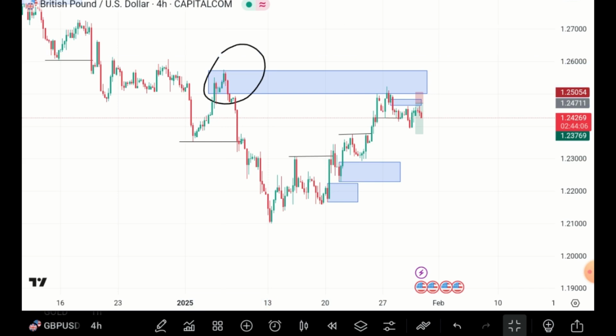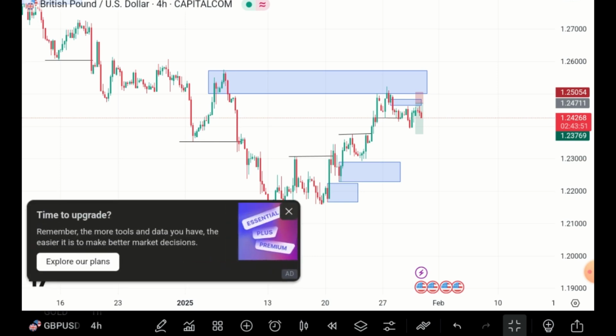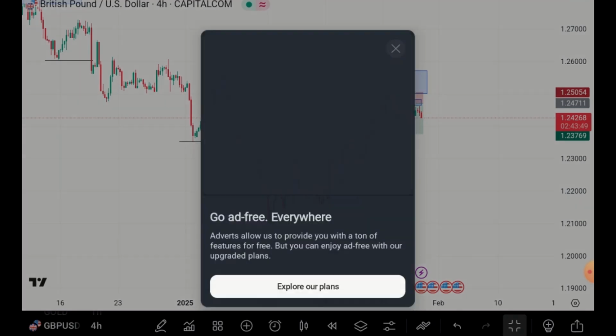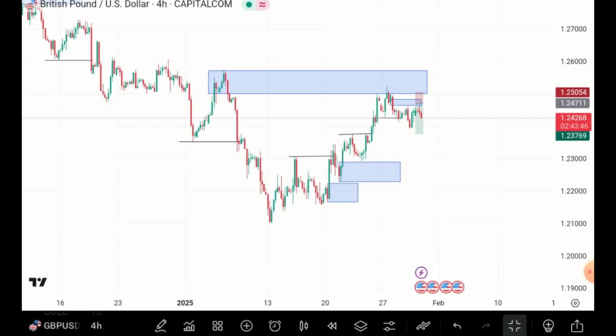People use very many strategies, right? There are some people who use support and resistance, some who use supply and demand, and some who use trend lines, and they are profitable with that. And there are those people who use SMC, that is order blocks. They use fair value gaps to trade. So that is me also. I use fair value gaps and order blocks, and I add them with liquidity, right?